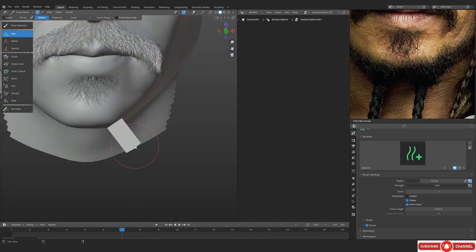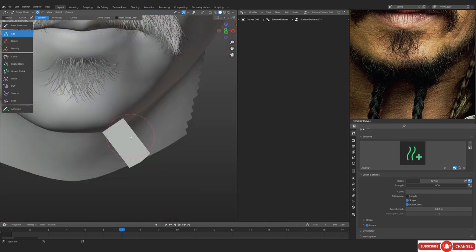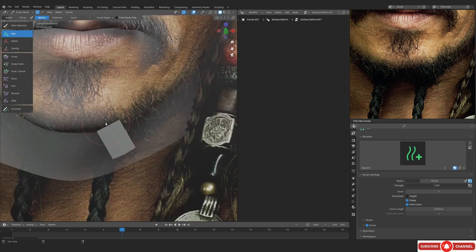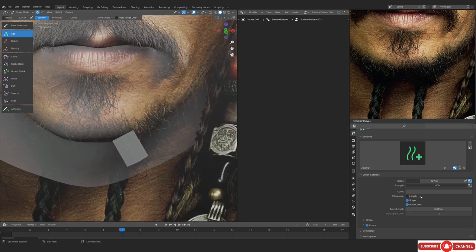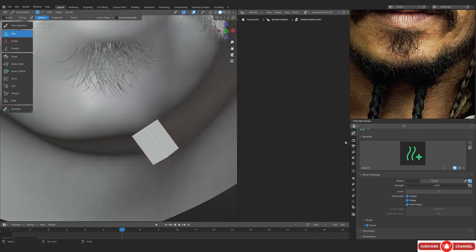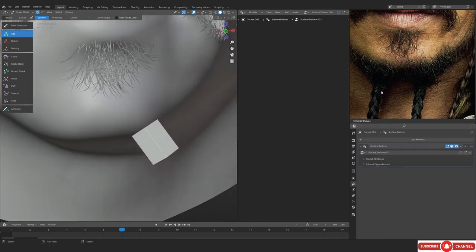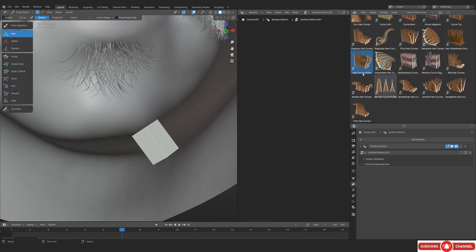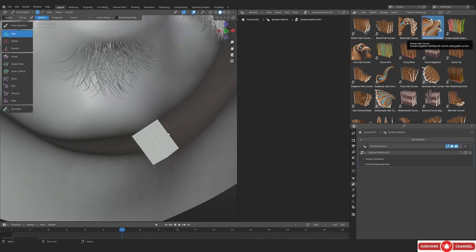Again, it doesn't really matter wherever you add the hairs. It's not something that contributes towards the density. We use the mask for the density, basically. So just do that. And where we have the braids in the beard, the hairs of that area are going to be a little bit longer. All right. So just make sure that you do that.